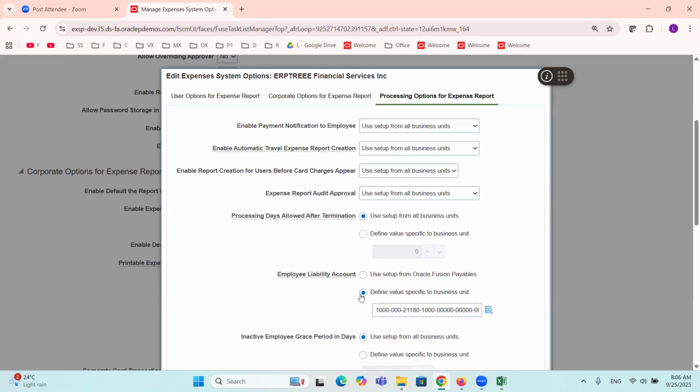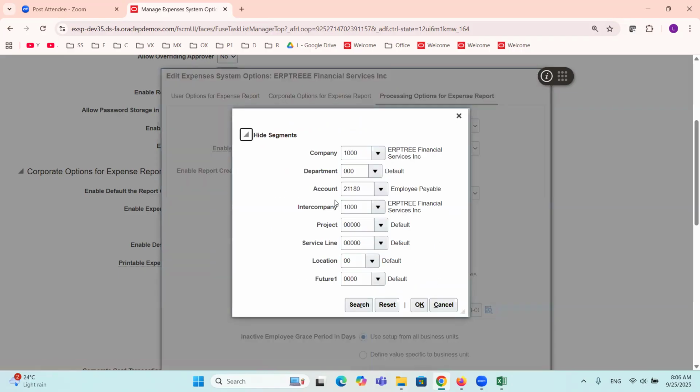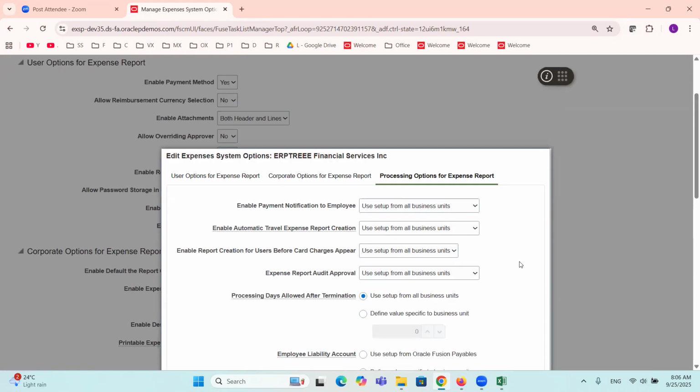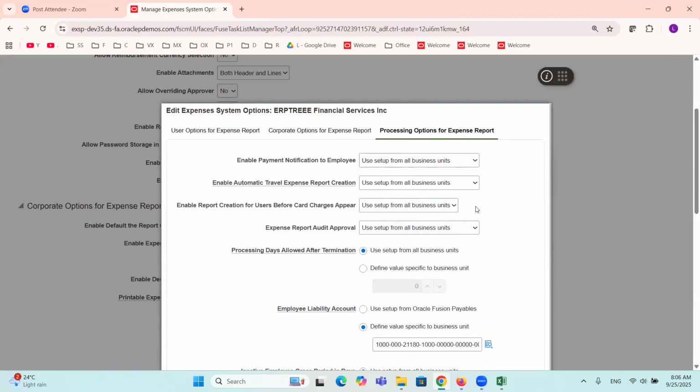However the organization requires, accordingly you can set up here. Since we loaded setups through rapid implementation, the system is taking this account automatically. Which liability account? Employee payables, nothing but employee liability account, the system is defaulting. So that's how we can accept the defaults which Oracle is providing, or else you can set as required for your business unit.